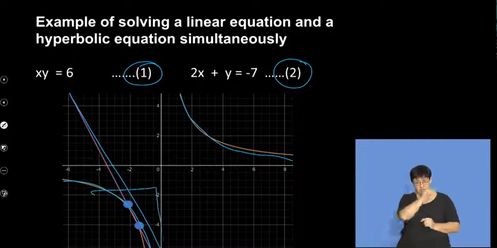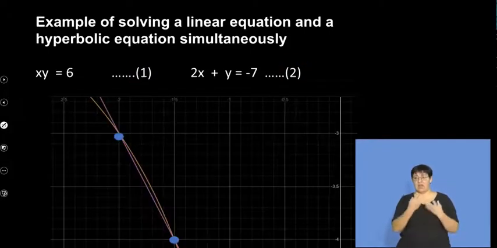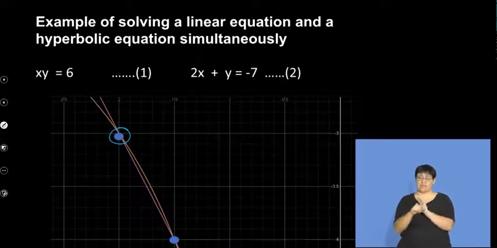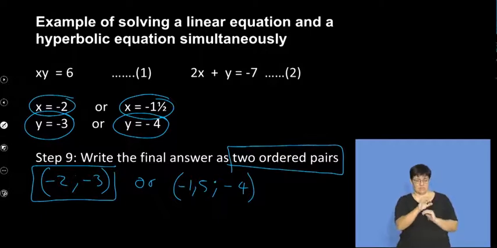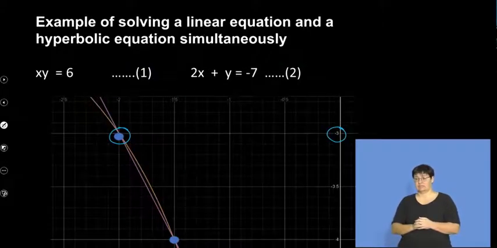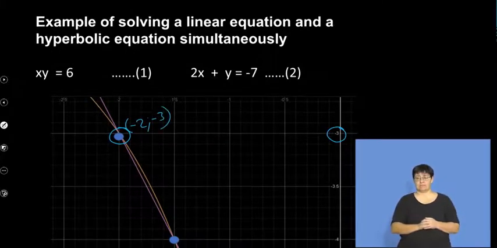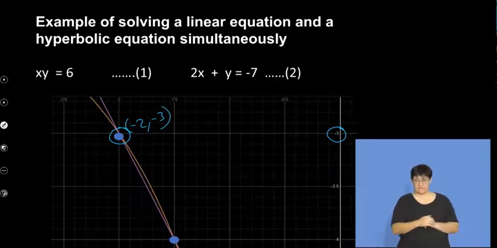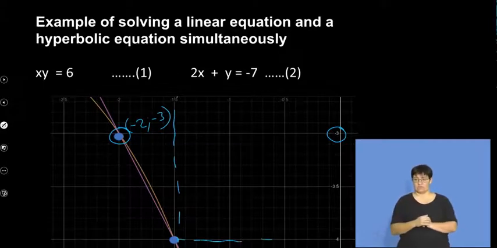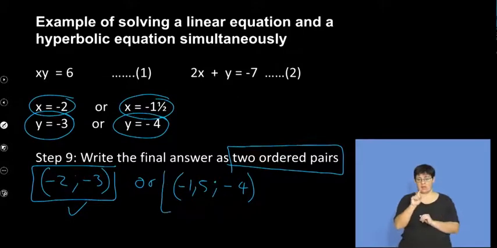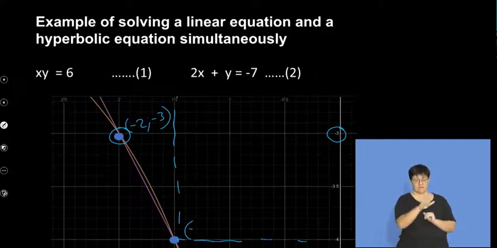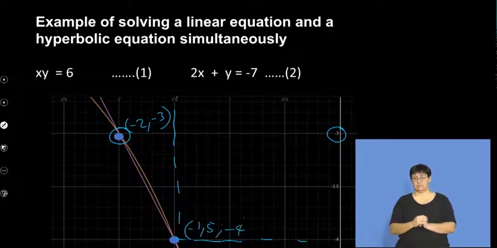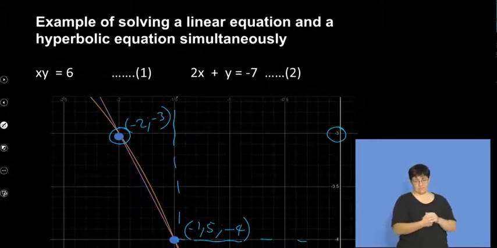Now, if I zoom in on this region so that I can see where they're intersecting, this is what I will have. You can see I have here minus 2 as my x, and it goes with the negative 3. That's what I had there. If I go back quickly to my solution, minus 2 and negative 3, that's one solution. So this is negative 2 and negative 3. The second solution, you can see it's at negative 1.5, which is this one here, and it goes with negative 4. I will quickly go back to what we solved: negative 1.5 goes with negative 4. So this pair here will be negative 1.5 and negative 4. And that's how you can see this from a graphical point of view.